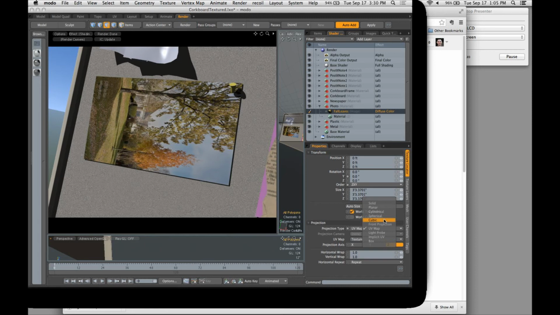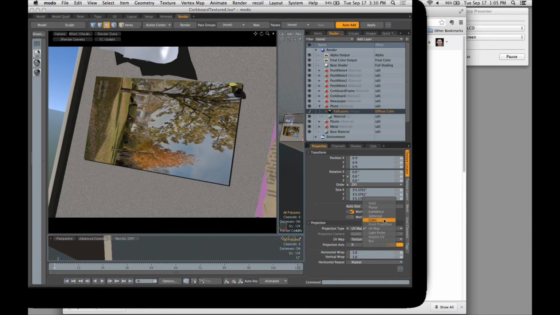So we can either use solid. Okay, solid's kind of a good one. If you don't know which one to pick, solid. Okay, that's going to give you a result either way. Planar is another good one. Mine's actually a plane. It's just a single two-dimensional plane. Cubic would be something that you'd want to use if your object has 6 sides. Okay, but for me, I'm going to use planar.